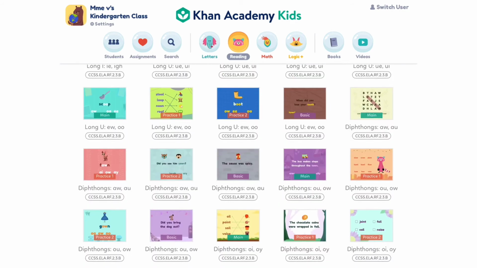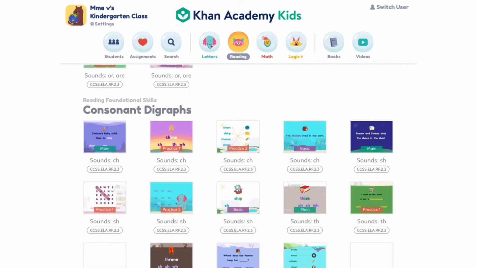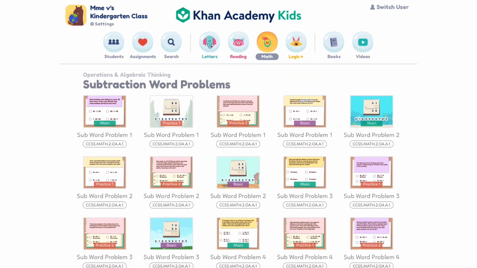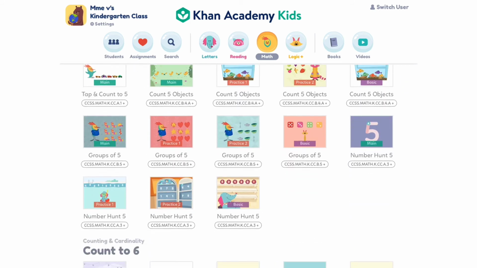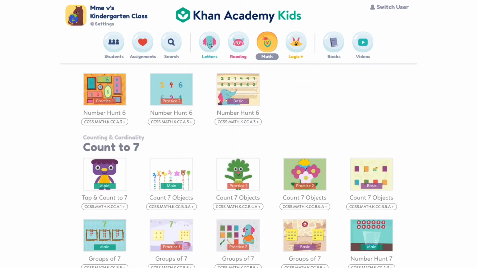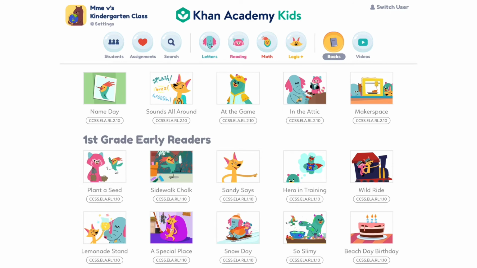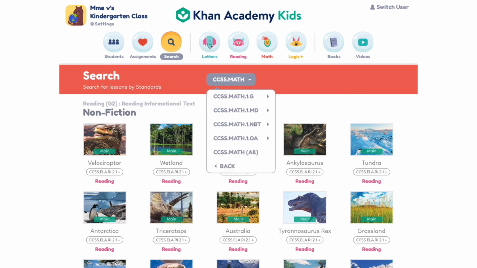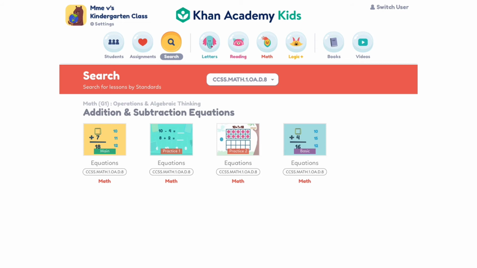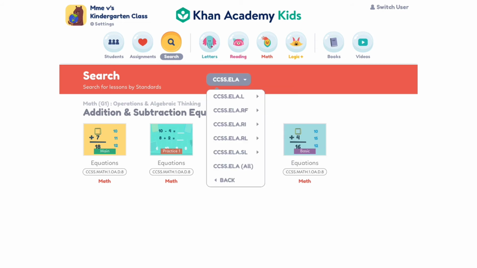In reading, you'll continue with phonetics, but also look at reading strategies. It is organized by grade, so you can look at kindergarten or grade 1 and 2. In mathematics, you'll have more complex problems like word problems, but also simpler, just counting activities and tracing numbers. In the book section, you'll find books organized by grades, but also by topics like, for example, dinosaurs. And you can also search for them by core curriculum. So this is the core curriculum from the United States, but you'll find there's a lot of crossover with the Ontario curriculum. So you can find specific, for example, addition, subtraction activities, or reading for a certain expectation as well.